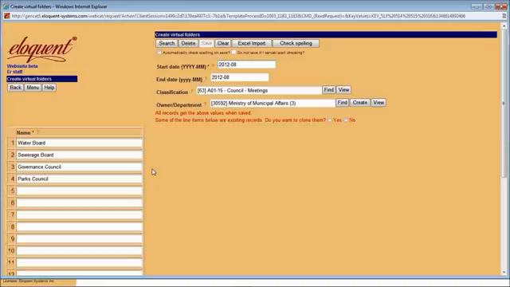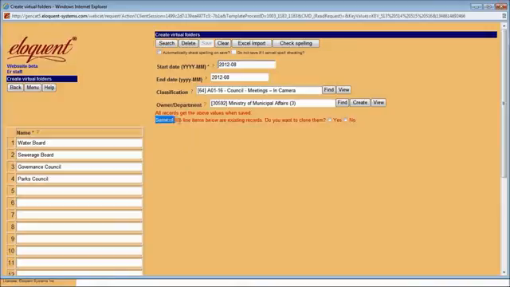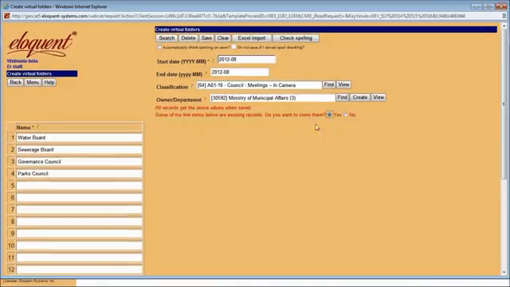So what I have in front of me in the spreadsheet are records that are already in the system. But like I said, I want to copy these into the closed meeting folder. So I'm going to find a new classification for the closed meetings. I'm going to verify that these are existing records and I do want to clone them. And when I press save, 4 new folders are going to be created under the in-camera classification for my meetings.